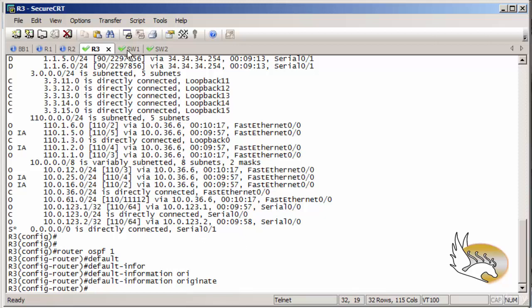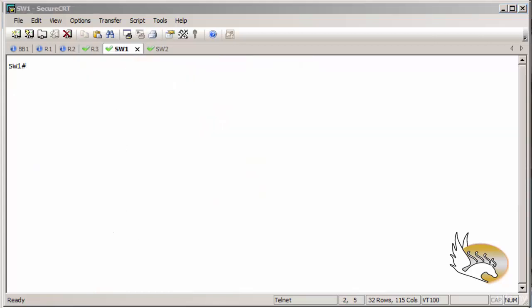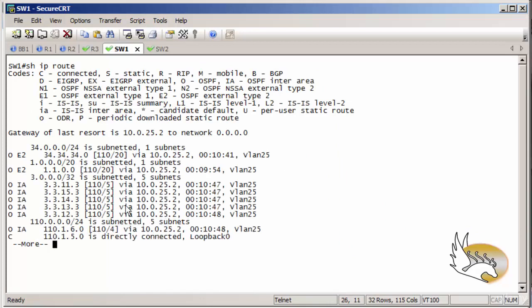So if I go, for example, to switch 1 that is at the other end of my network, I can see that show ip route tells me there is a gateway of last resort that takes me to the internet, and that takes me to router 2, that will take me to another router and another router.